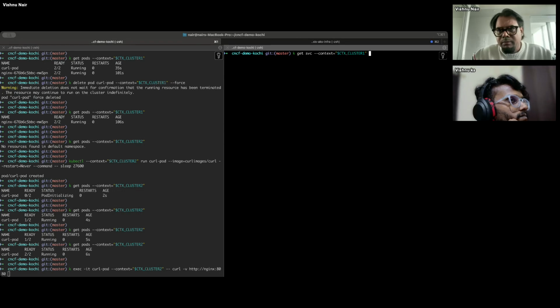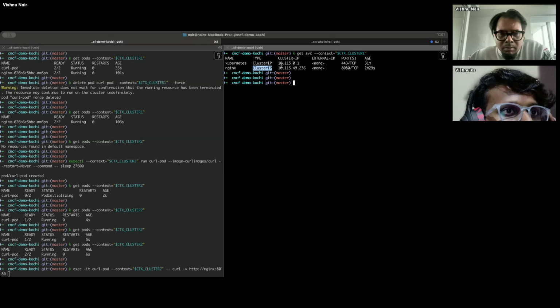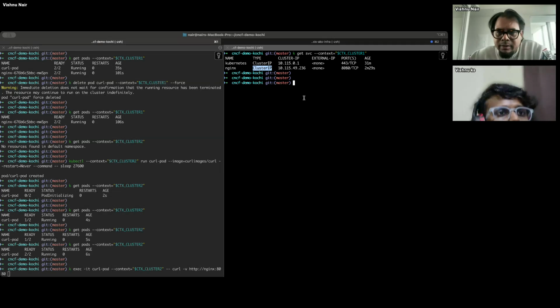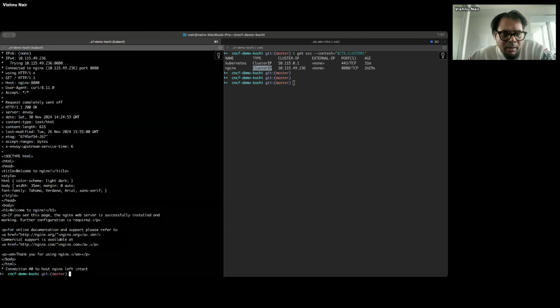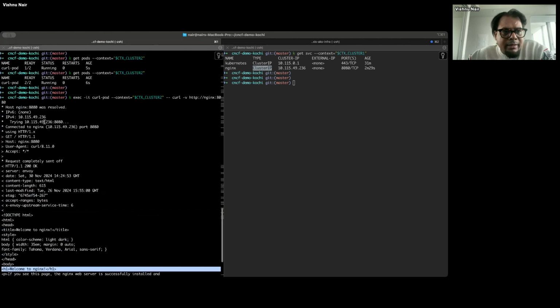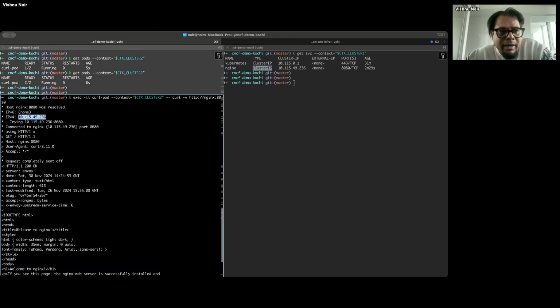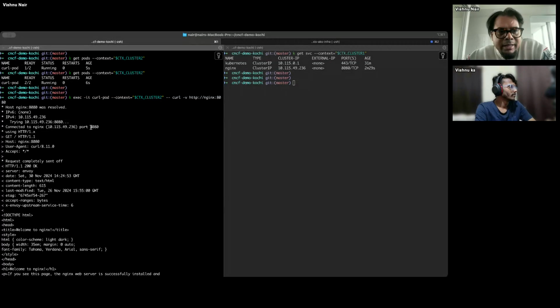If you look at the Nginx, it uses cluster IP. In a single cluster, when you have multiple services deployed, you can communicate with the cluster IP. Now we are doing the same thing with cluster 2. In cluster 2, I'm only telling the service name and the port, nothing else, and I'm able to connect. So here, the service in cluster 2 is able to identify which is the cluster IP. Here you can see this is the cluster IP, and it will be sending traffic.